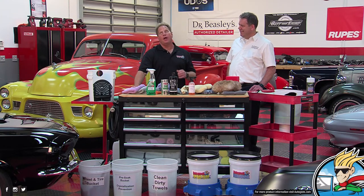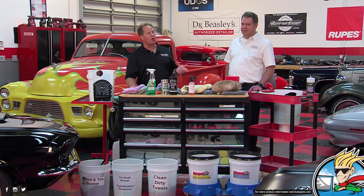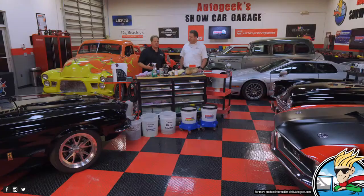Actually, I wrote that article on how to wash ceramic coated cars, because every time I ceramic coat someone's car, the first question they ask me is, how do I take care of this? And what people have to understand is just because you got a ceramic coating or a graphene coating or a polymer coating or a quartz coating or whatever, it is not an invisible force field that's gonna keep anything from marring the paint. That comes down to you. Well, wait a minute. That's what coatings are for. They're the most perfect thing to keep your paint.